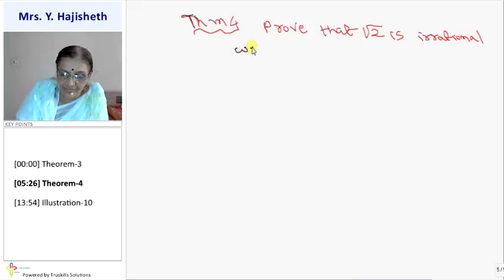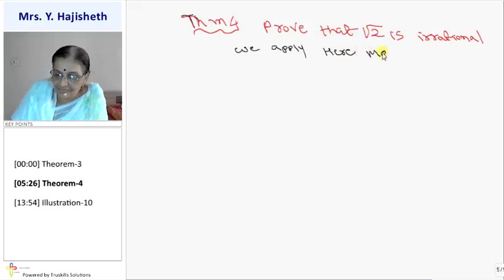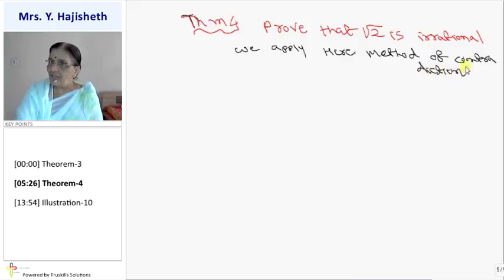How do I prove this? Here we apply the method of contradiction. Do you know what we mean by method of contradiction? किसी छोटे बच्चे को हम बोलेंगे कि वो चीज ले आ, तो वो नहीं ले आएगा, मगर हम बोलेंगे मत ला, तो बोलते मैं लाऊंगा. सो जो प्रूव करना है उससे उल्टा हम एज्यूम करेंगे और फिर go on simplifying, go on applying my knowledge, and last में I will get contradiction. So due to that contradiction I can say my supposition is wrong.